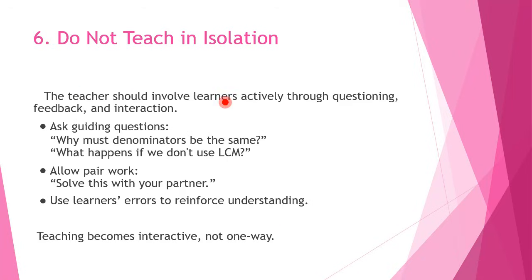The teacher should involve learners actively through questioning, feedback, and interaction. So you don't need to teach in isolation, just involve the students. Okay, ask guiding questions. Why must the denominator be the same? What happens if we don't use LCM? Allow pair work. Okay, solve this with your partner.